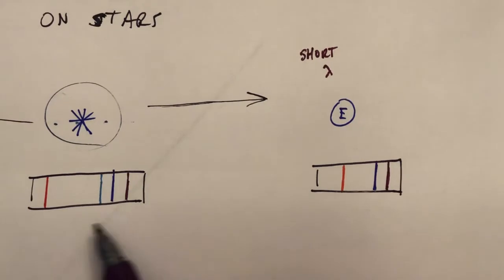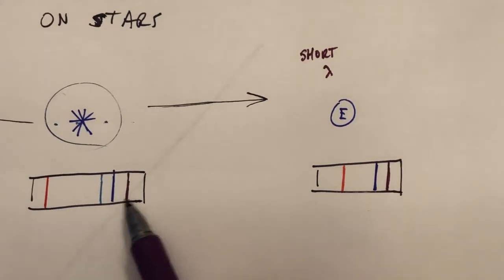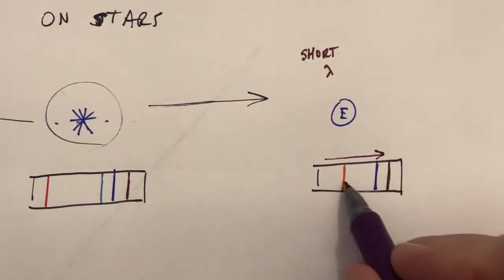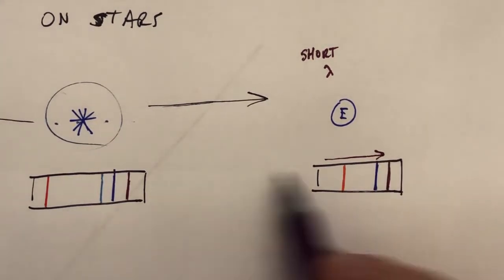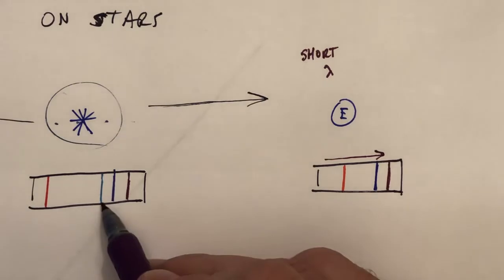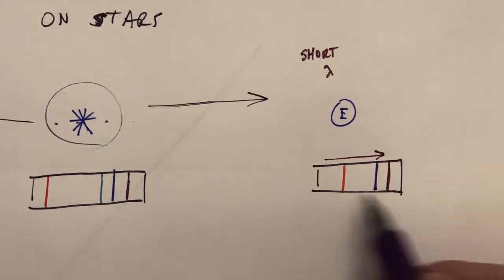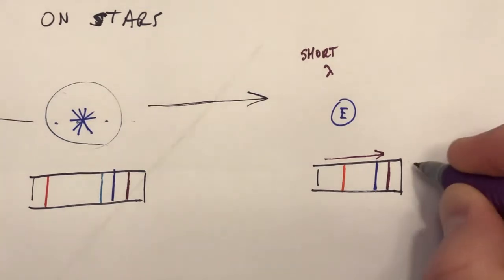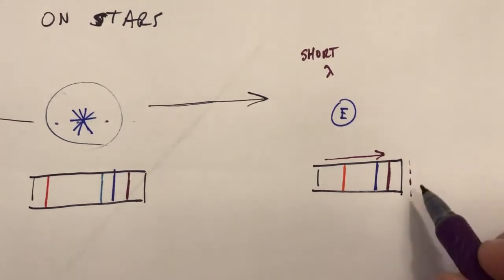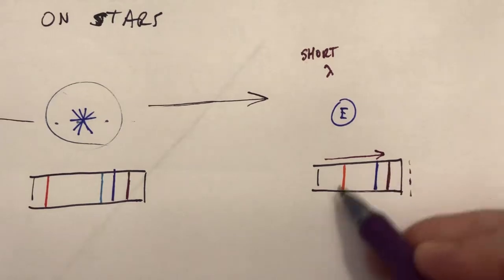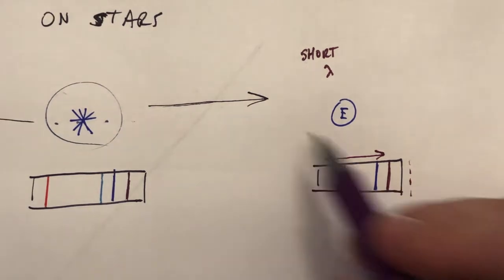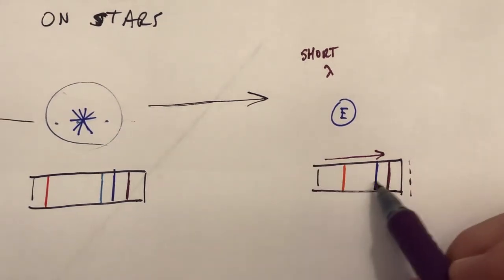So what you'll notice is I had 1, 2, 3, 4 lines, right? They are going to move towards this end. My red now looks orange. My teal now looks blue. My blue now looks purple, and my purple is right over here. Problem is, this is the color I can see with my eyes. This is ultraviolet. So what happened is, since the star is moving towards us, its whole spectrum gets shifted.